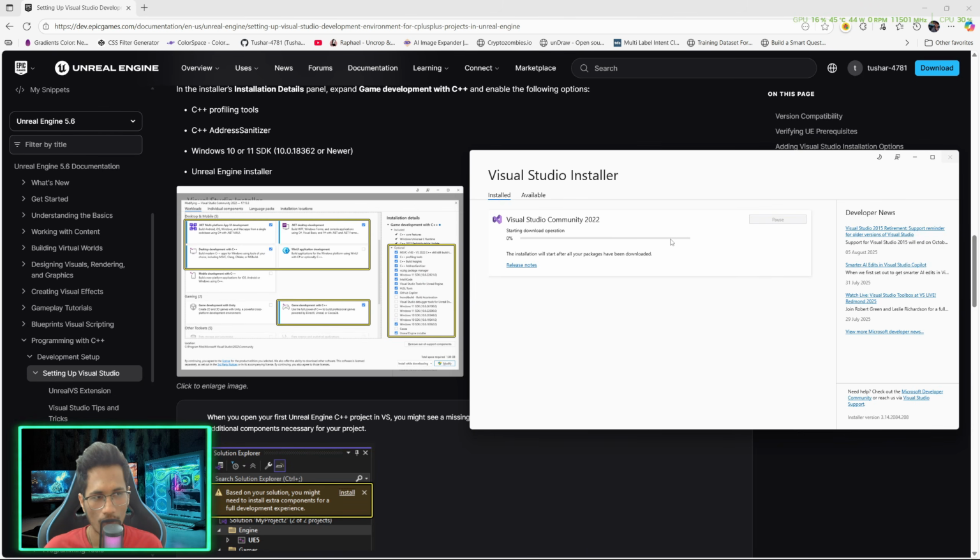It's okay if you forget, you can always click on modify and then select these checkboxes. I wanted to cover both cases, where if you accidentally miss something, you can always go back, click on modify and select what you want to install. Okay, so let's quickly wrap this up.